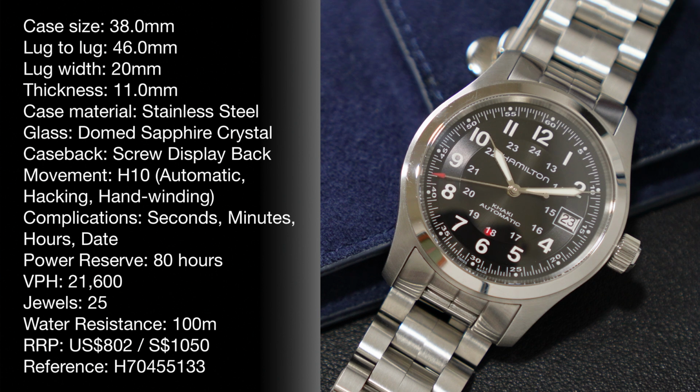So before I tell you why, let's just quickly run through the specs of this watch. So we have a case size of 38mm, a lug-to-lug distance of 46mm, and a lug width of 20mm. The thickness of this watch is 11mm in a stainless steel case with a sapphire crystal. On the back, we have an exhibition case back showing off an automatic H10 movement that hacks and hand winds and has a power reserve of 80 hours. This watch has a water resistance of 100 meters and it retails for $802 US or 1050 Singapore dollars.